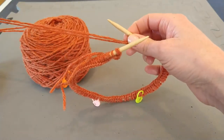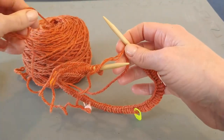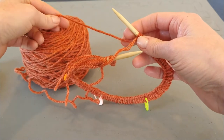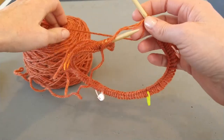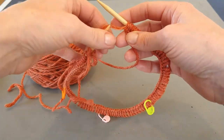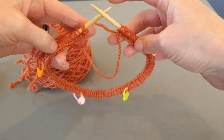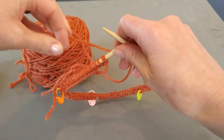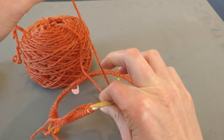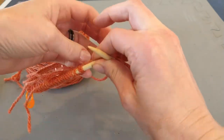Now we can start to join in the round. You will want to cut this center pull yarn and leave about a six inch tail. Using your yarn from the outside of your yarn ball, you are going to hold your stitches as though you are going to start knitting, with all of your cast on stitches pointing down and your working yarn exiting from the back of your needle through the top of your loop. This prevents your yarn getting tangled within that loop of your circular needles.